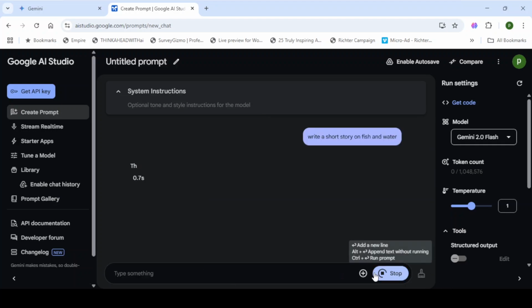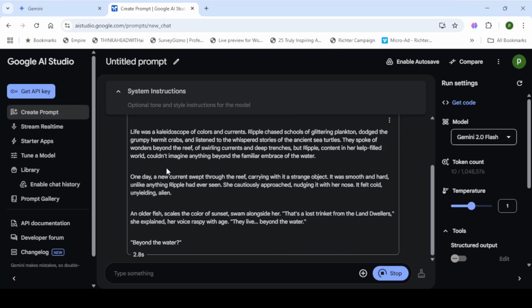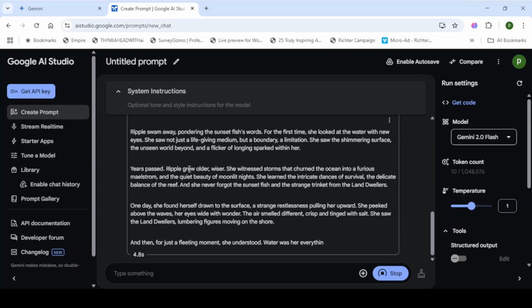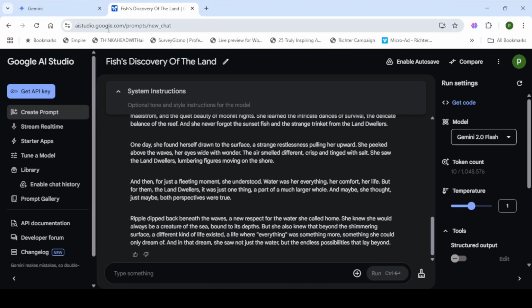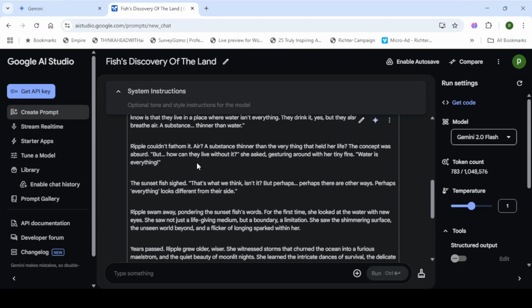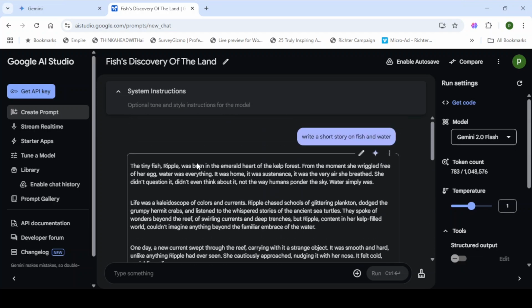See, enter. So it's generating the text like other large language models. Google AI Studio is developed by Google Gemini. Here we have an option to get an API key, especially for the developers who are working with programming.